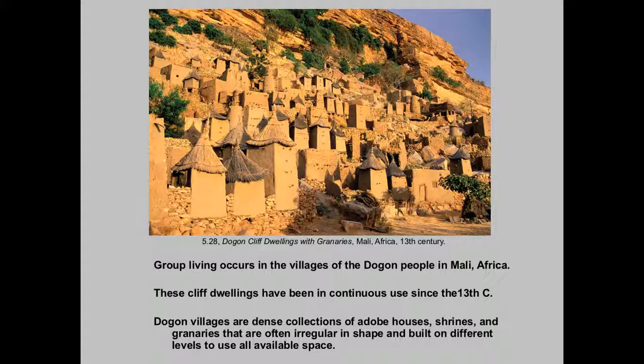Similar living situation in Mali, Africa, 10,000 miles away. We are in another continent, but also culturally or lifestyle-wise, we're dealing with a lot of wild animals and perhaps other tribes that want to attack. A lot of mud that is available to them, and not a lot of rain. So in both cases, building out of mud, because you're not going to get as much rain.